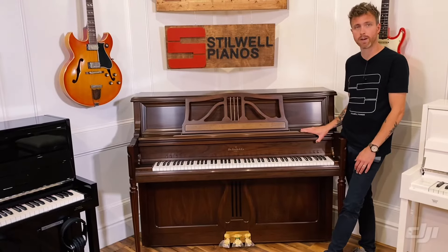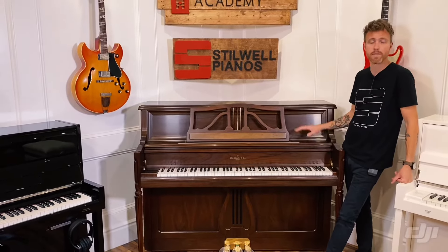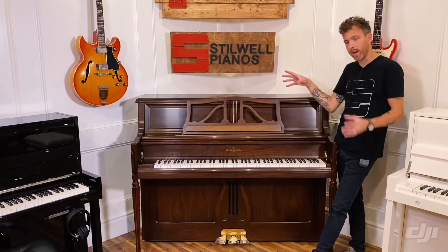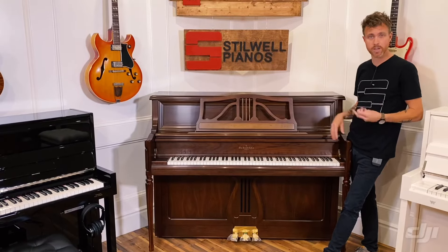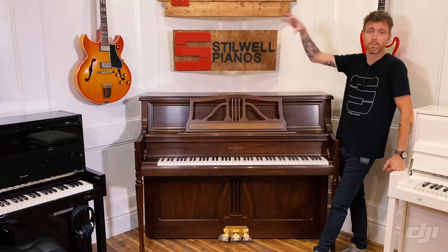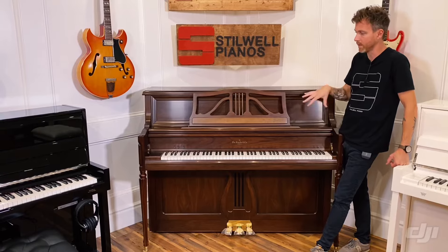Kanavi is an old American piano brand, and many of you guys have heard that name. Samick has owned it for quite some time, and they've made their pianos and stenciled the name Kanavi on the front. They do try to incorporate that American sound, that American feel, and American scale design in general. One thing we really like in America that isn't so popular overseas is this kind of furniture cabinet look.